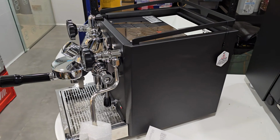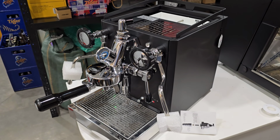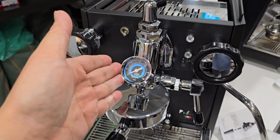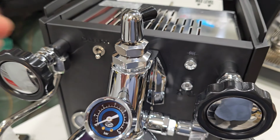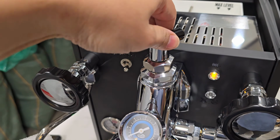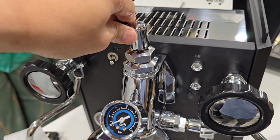What you are actually seeing now is the Quick Mill Rubino. It's a heat exchanger, single boiler. We already installed the flow control kit for the customer. So this is the flow control, which is similar to what the Rocket is having, which means you are able to turn from minimum flow, which is zero flow at all, to the maximum flow in about 360 plus.